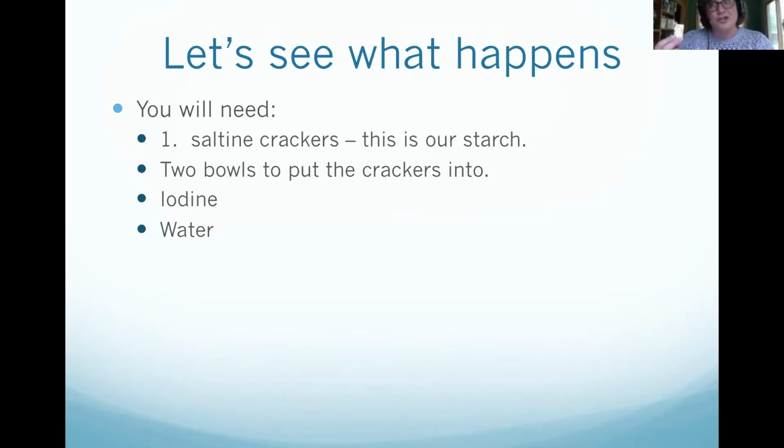You're going to get to see me chewing a cracker, and then I'm going to spit it back into this other cup. I'll make sure that I don't do that right in your face, right? Because that's kind of gross. But I'll put it back in the cup, and then we'll take the next step to this experiment. So first of all, get some saliva going.